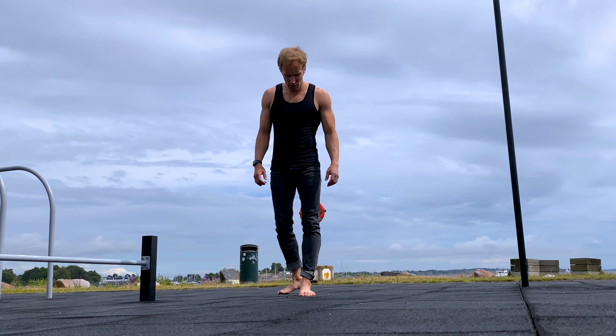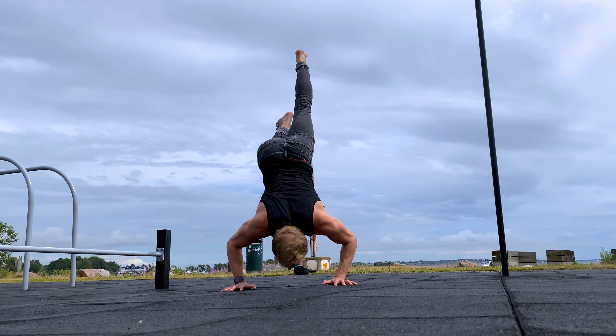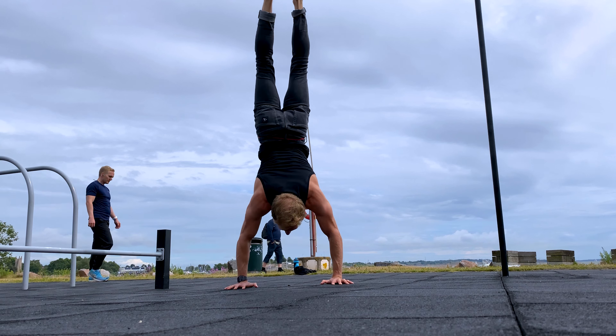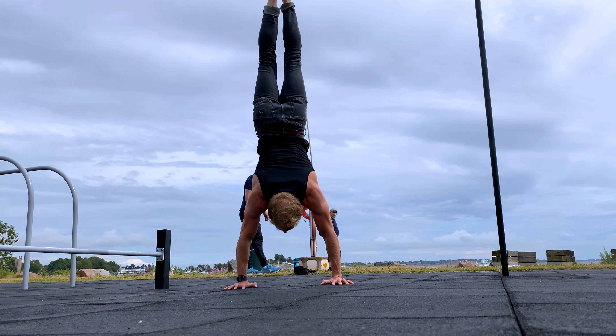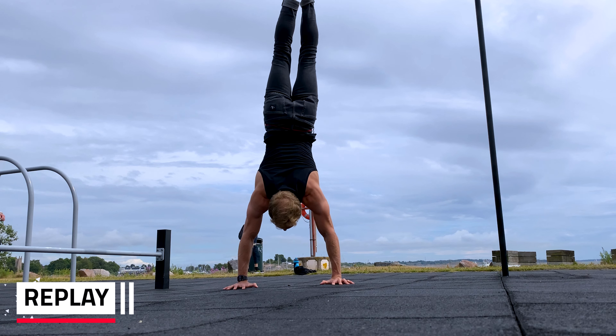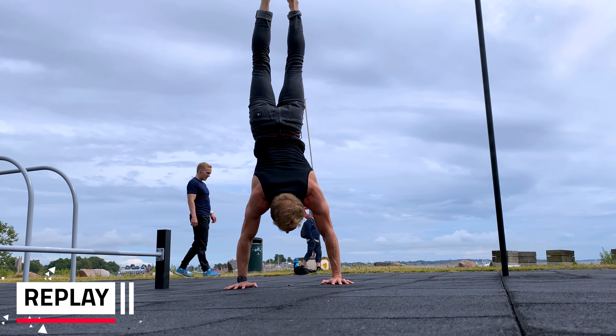The balance thing is still hard. Let's see if I still have a few in the tank — let's try to get it now. That was almost one and a half — I'm not sure. It might not have been the cleanest one, but if it counts as one, I'll take it. I just reviewed it and I think I passed it.